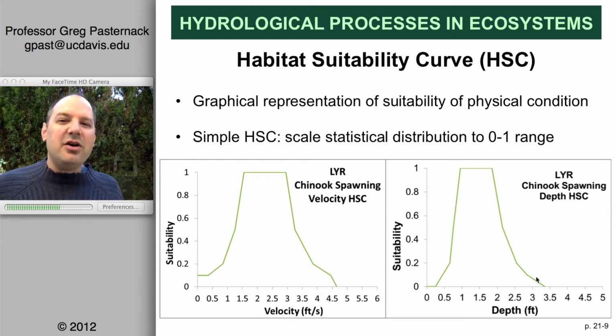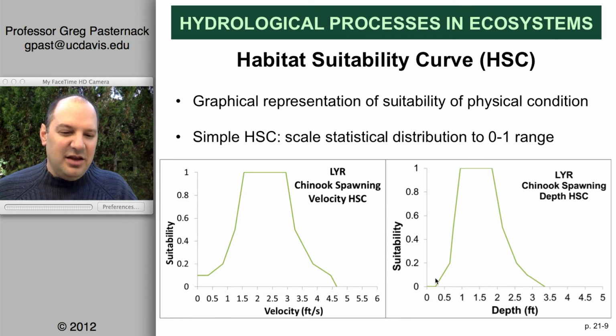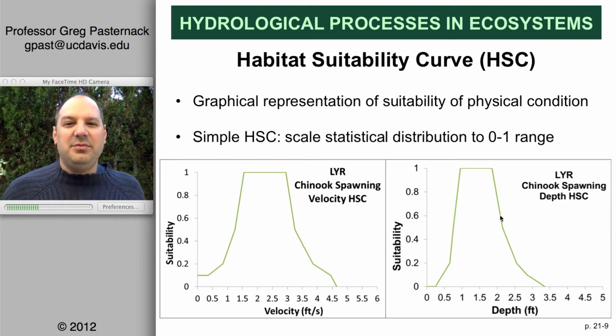Now, there's an entire science to getting habitat suitability curves. There are many, many methods. This is really just to give you the most general idea. A habitat suitability curve is a plot that illustrates the range of preference that an organism exhibits when you go out and collect data for a particular physical or chemical variable. This curve could be based on concept or expert ideas. It doesn't have to be observation-based for the reasons I mentioned earlier.